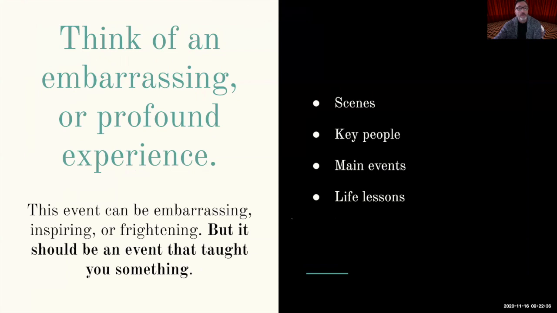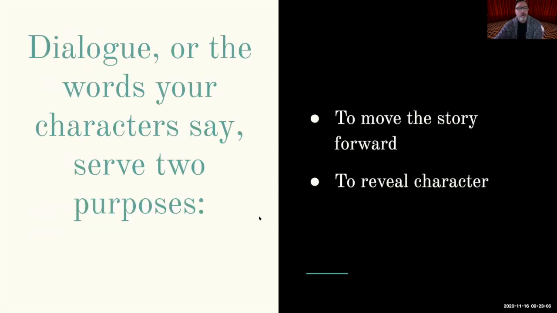So this was the topic that we established a couple weeks ago. Something embarrassing, profound, scary, inspiring, whatever. But whatever the event, whatever the emotion, it should have been an event that taught us something. So it has scenes or a setting, key people, characters, main events, which is the beginning, middle, and end. And then our life lesson is, of course, the theme. So throughout that whole lesson, what do we learn? So, of course, again, dialogue, the two purposes of dialogue: to move the story forward and to reveal character. Those are the only two.